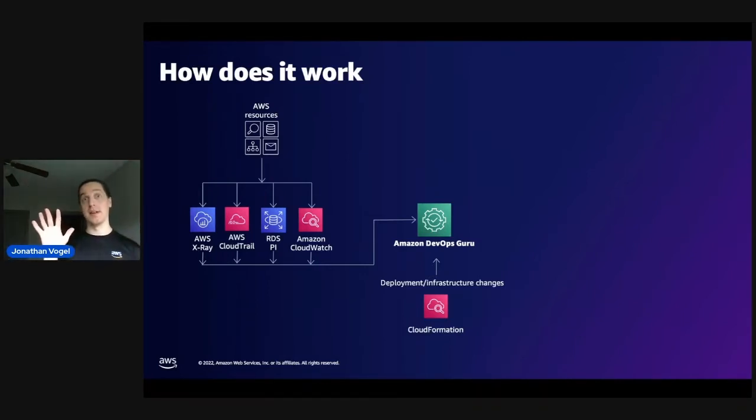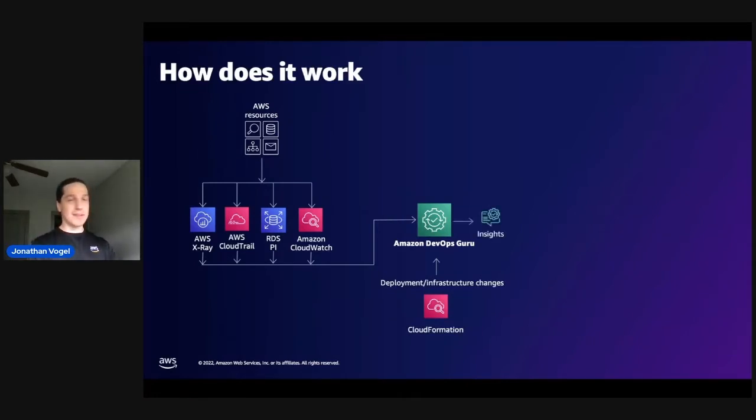The other component is that today we're going to push a CloudFormation change. And when we start seeing some anomalous behavior after that change, DevOps Guru is going to associate, hey, it looks like you changed your infrastructure, and now the resources that you modified are showing some anomalous behavior. There might be a correlation between this CloudFormation deployment and these resources. That's going to be a cool way to show you the context, providing more enrichment information to help you make a better decision more quickly.